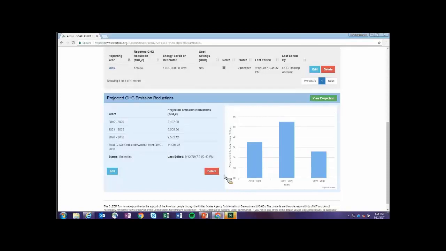There's another question on whether the data from the CLEER tool can be extracted for direct reporting to our own organizations. And yes, so there's a reports tab that I think we showed right at the beginning. There's a couple of export to Excel options, so you can get all of this data out from the tool into Excel, so you can manipulate it and use it for whatever purposes you like.